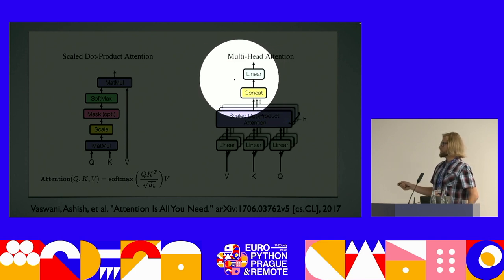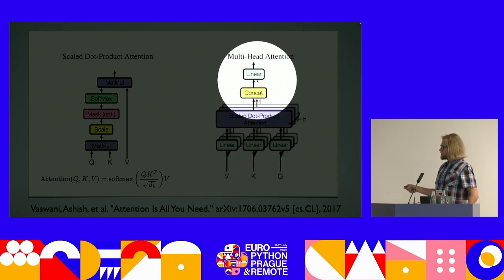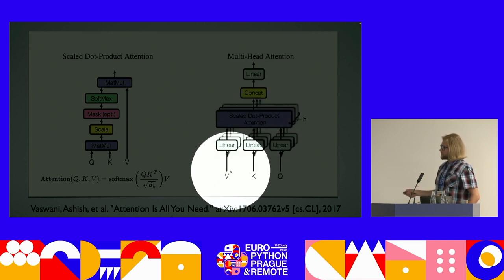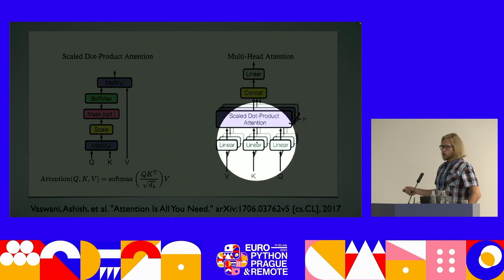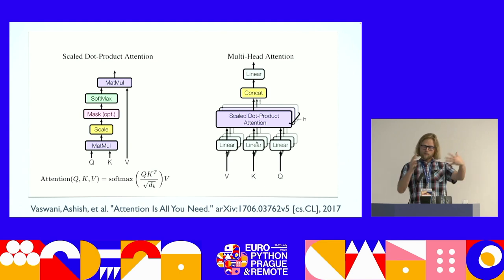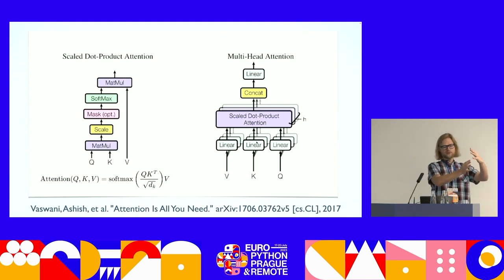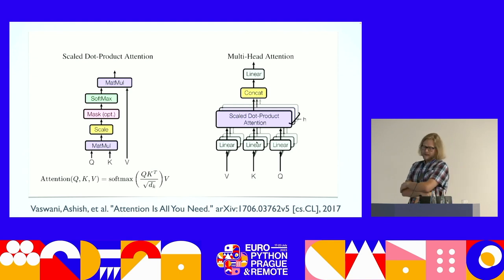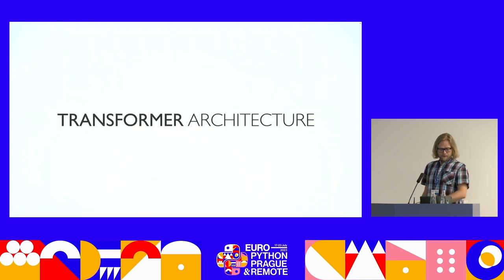and then the output goes once more through a linear layer for better training. And why is it called multi-head attention? For the keys, values, and queries, you can have multiple linear layers, which allows the network to learn multiple sets of key value stores and look up multiple meanings of what it's looking for, deeper in the network, as you go deeper into the network. So that's the attention mechanism in a nutshell.